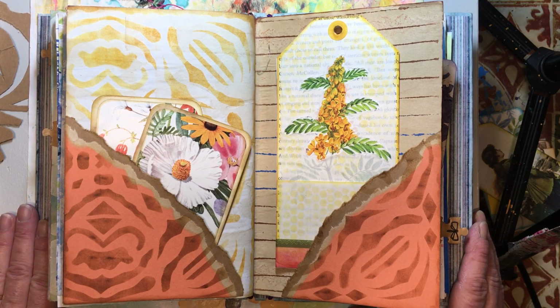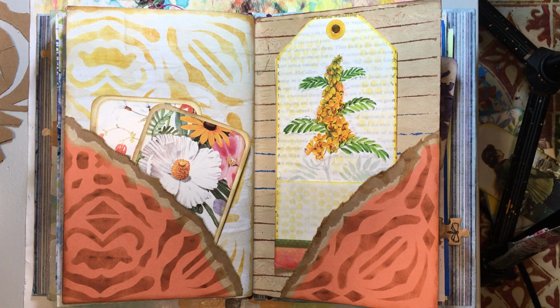I think on the next book, I'm thinking of doing a themed book. So whether it be farm theme, flower theme, animal theme, child theme, whatever it may be. If there's a theme that you think you'd like, put a suggestion in the comments for me, because I need to figure out what the next one's going to be. I don't normally do theme journals. I normally do very eclectic journals and very mixed media, but I thought it'd be kind of cool to try one that's all basically one theme and things that go with that theme. So if you can think of a theme, please put it below.